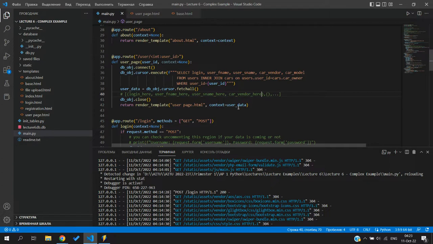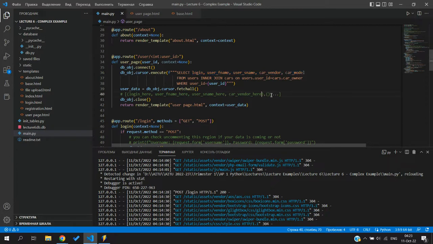So all the query results related to the user data come as many tuples of data.